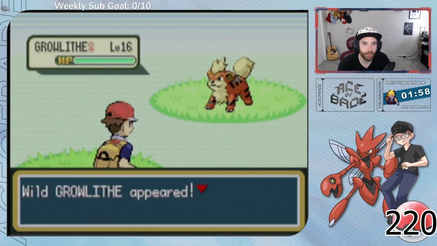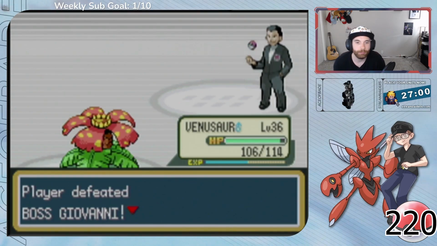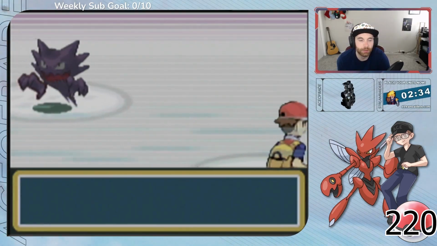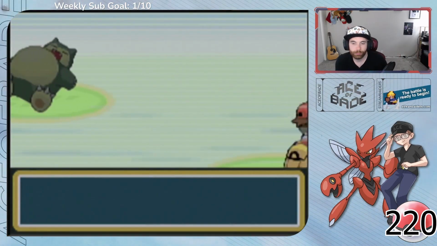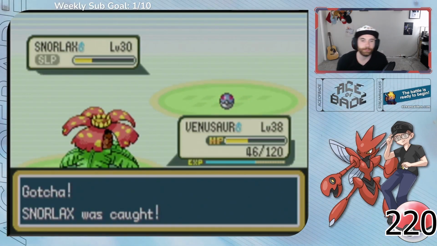in Rock Tunnel we catch 2 Onix, on Route 7 we catch 2 Growlithe, in Celadon City we get a gift Eevee, beat up a mob boss, in the Pokemon Tower in Lavender Town we get 1 Gastly, 2 Haunter, and 1 Cubone, and on Route 16 we get 1 Snorlax, bringing the total to 228 Pokemon.